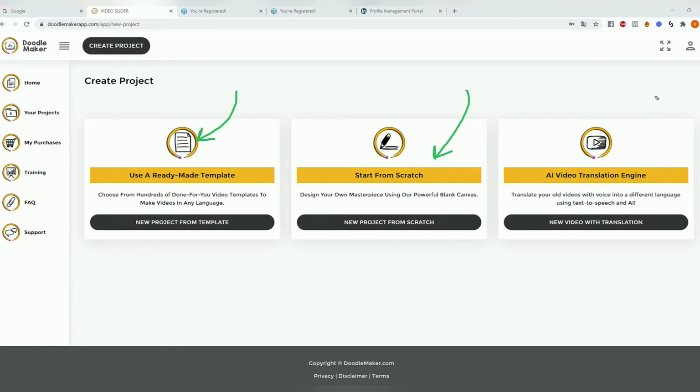And then on top of that, not only is that powerful, we could have stopped there, we went a step further. You also have the AI video translation engine, which is you bring in any video that you already have and it's going to not only convert them into doodle videos and any YouTube video that you want to bring in, but more importantly, can automatically transcribe it and convert it into another language using our text-to-speech and artificial intelligence engine. So that means you can literally convert any video, including videos that you created with our other apps, into a doodle video.